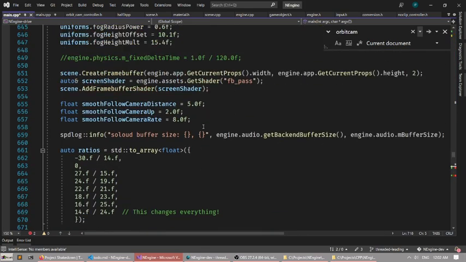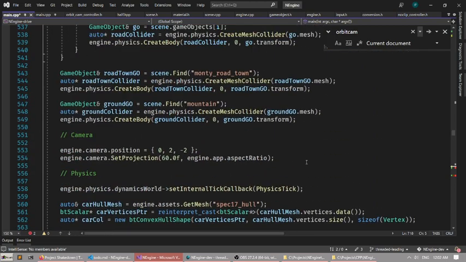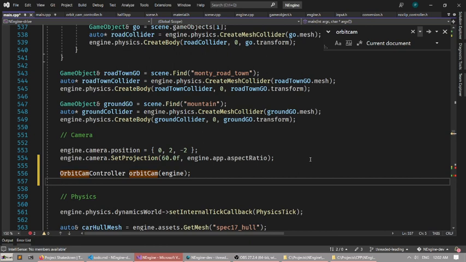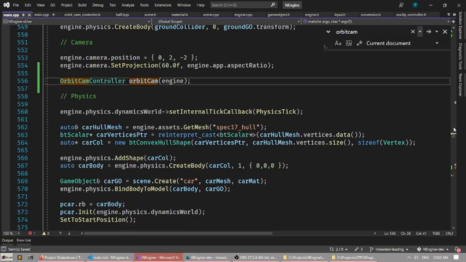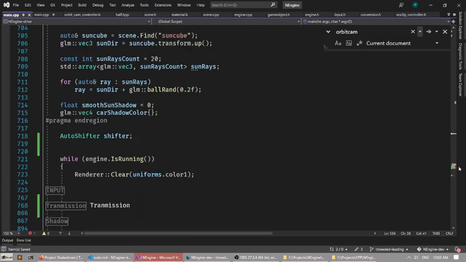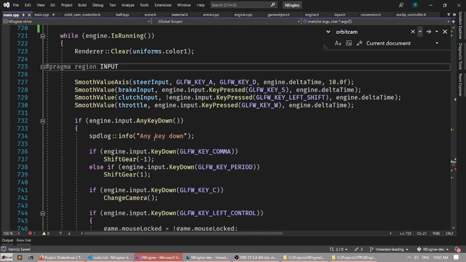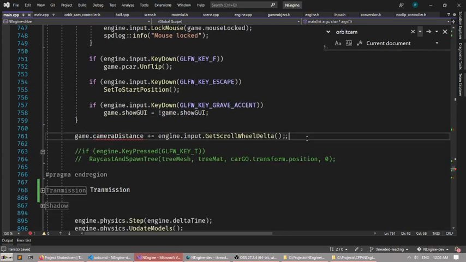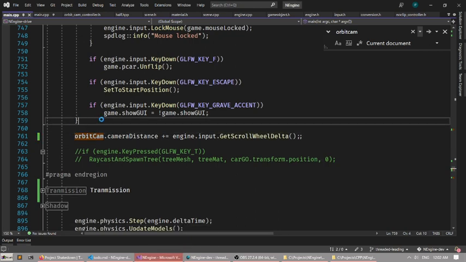I should probably add it where the rest of the camera stuff is. And then say orbit cam dot camera distance. Well, actually it's baked in. So what does it say? Input. Yes, so the input doesn't work because I need to reference orbit cam. Okay.